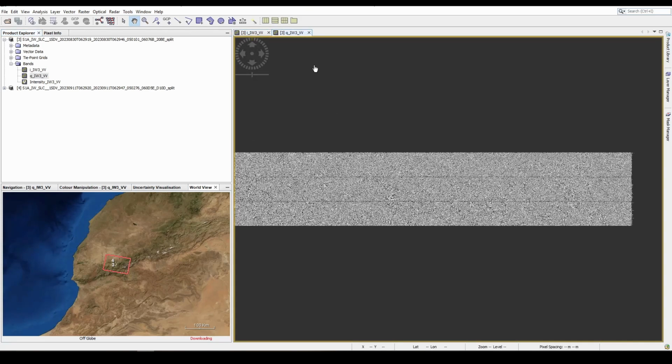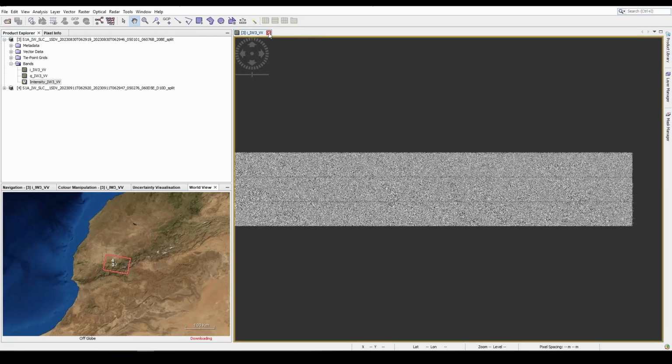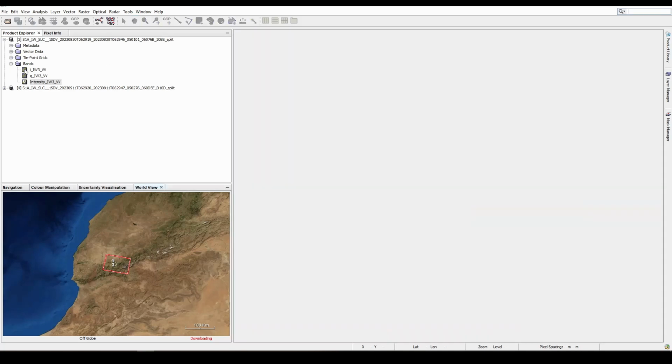So you can see here the three bursts of images. We will be joining these three bursts into one image later.